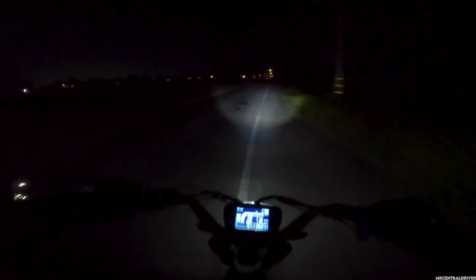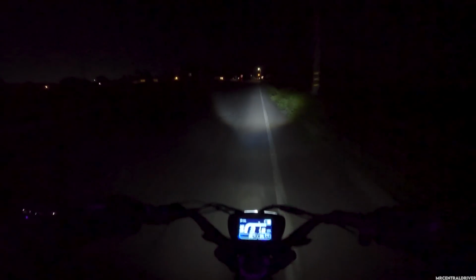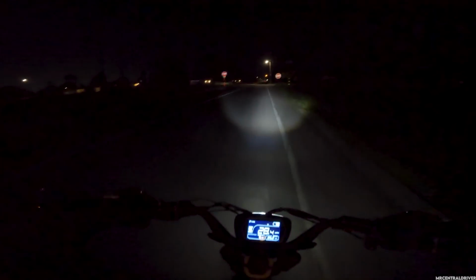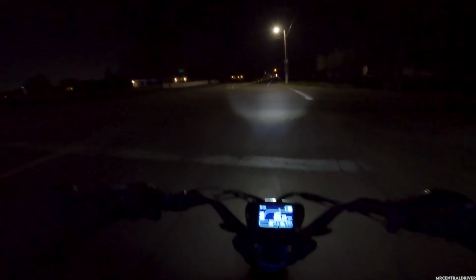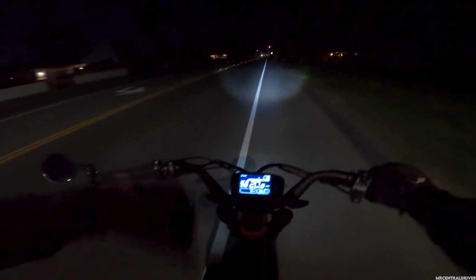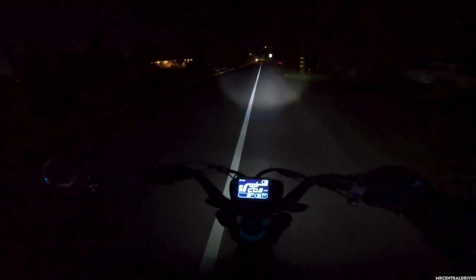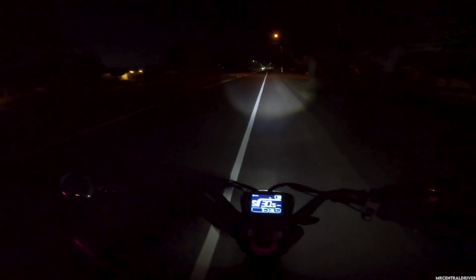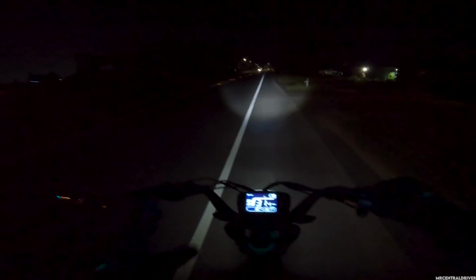Now, if these bikes are really close, like let's say this bike was like $3,400 or $3,500, I would say get the Super 73 and spend the extra money to get the rear suspension if you really want to buy it. But the Rev 1 wins in every scenario when I try to compare all these bikes together, because you go off of the price, and I feel like these bikes should be switched. I know there's a lot of R&D that came into this whole futuristic look of this bike and whatnot, but this bike should be $2,400. And then the Rev 1, I think personally should be like $2,700. That's just what I'm looking at.